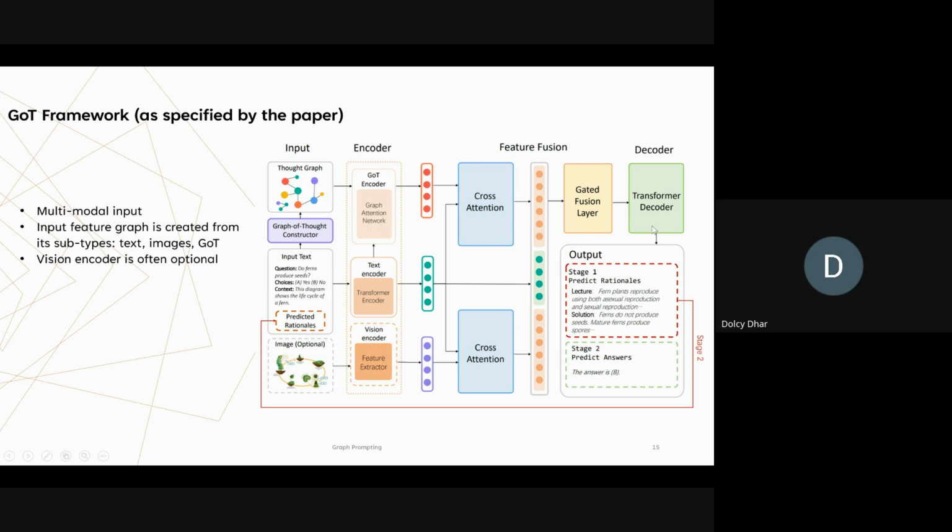So we know that GPT models like ChatGPT and all those are decoder only models, but their only job is to predict the next token. But the encoder captures the features of the data that you feed into those models. So this is the entire network. How do we combine different features? This is what this layer does, combining all different modalities. Individual modalities would have individual features, right? So combining all different modalities.